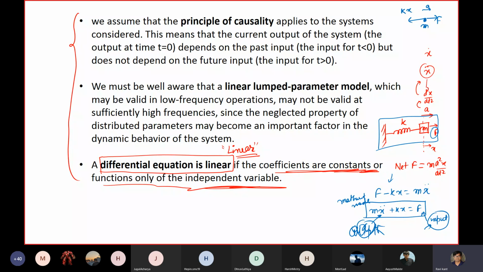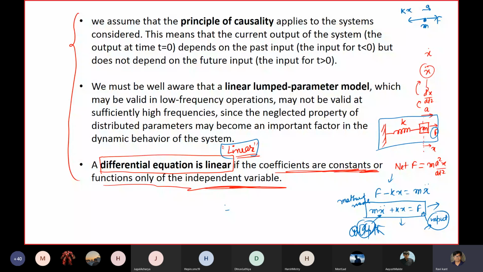Output is your displacement. So for any input, you can have your output. Essentially it can also be written in terms of Laplace transfer function. We'll look in the subsequent slides at how it has been written in the transfer function domain. So here we are talking about linearity. This particular system is a linear system.